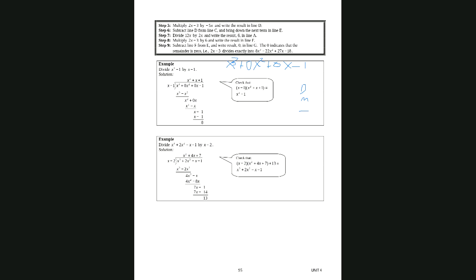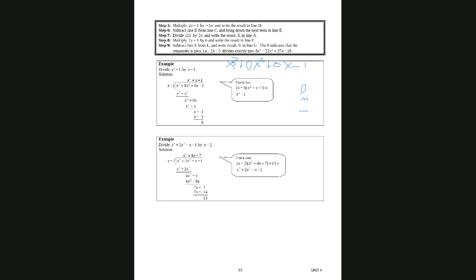of the polynomial. So here x will divide x cubed to x squared. Then we multiply, we get x cubed minus x squared. Here is 0. 0 minus minus x squared, we get x squared. Then here 0x, we get 0x minus 1. Now, this x will divide this x squared to what? x. x times x, we get x squared. x times minus 1, we get minus x. Then x squared minus x squared, we get 0.